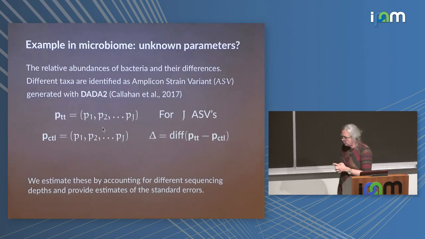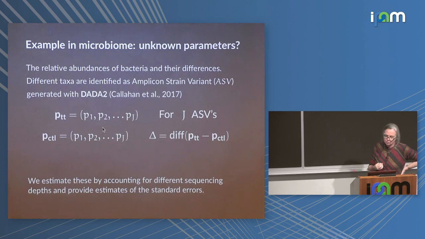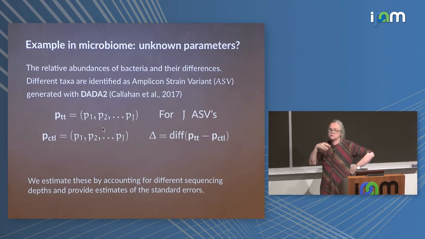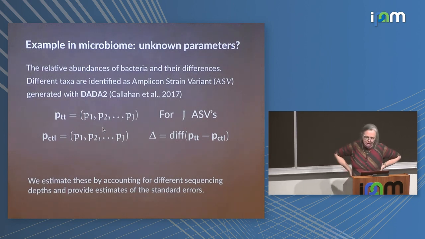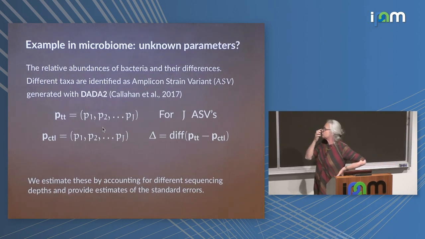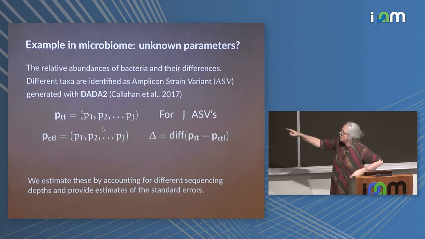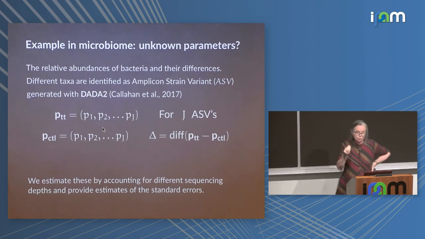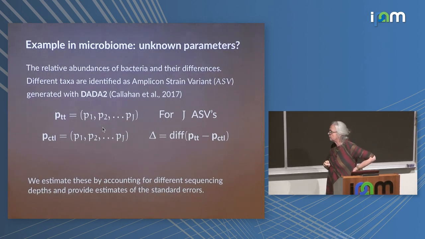So what we're after is some difference between our unknown parameters. And so it might be that you have a true prevalence of certain bacteria and you're trying to look at the difference. I'm going to talk a little bit later about how we get these amplicon sequence variants. But the amplicon sequence variants are often the unit, and you want to see whether there's a difference in two situations. And so those prevalences are parameters. There's a true value which is unknown, and sometimes we encode the fact that it's unknown by making them random, but that's the sort of model that we think about.